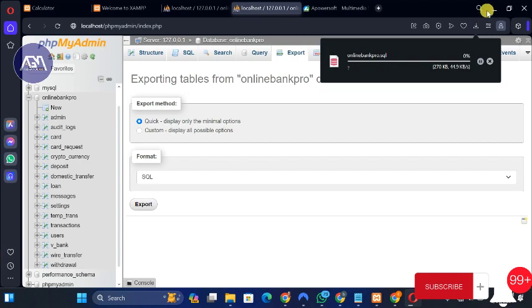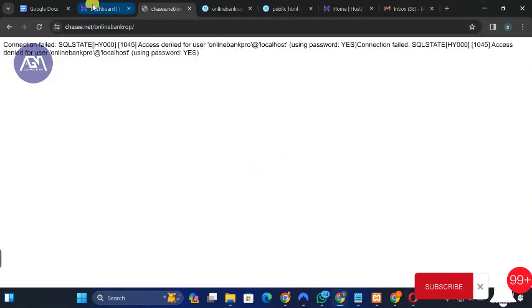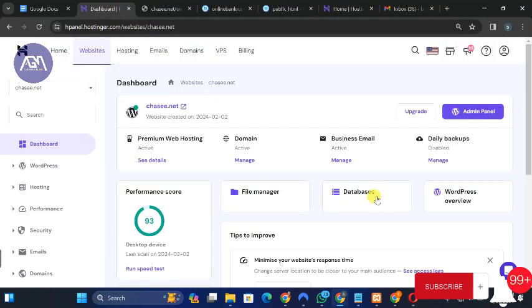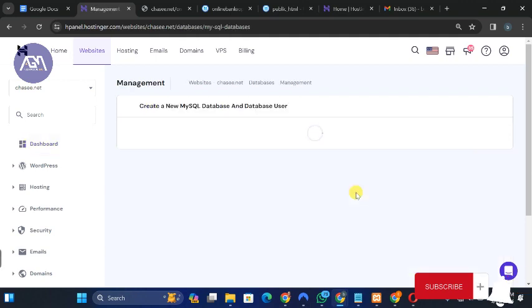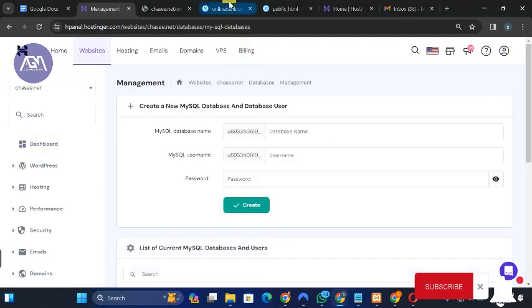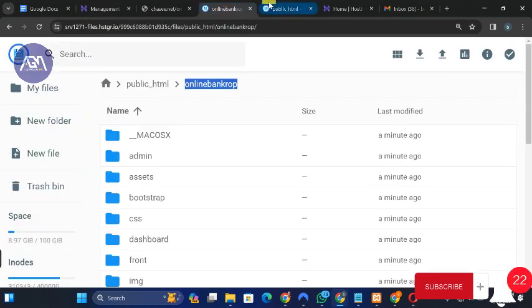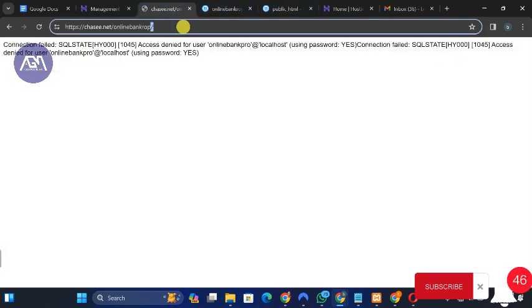So while it's exporting, let me create the database. You come here to database, just click on it, and when you click on it, you see this option that says create database, just click it. But before I do that, let me copy the URL and use it for the database name.